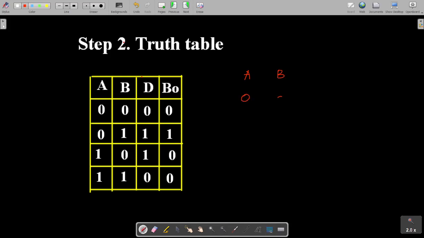Okay, so A and B are the inputs as we know. So it is 0 and 0. We are going to have only a single bit and we can form 4 combinations, right? 0 0 or 0 1, or you can have 1 0 or 1 1. 4 combinations are possible. But the thing is, it is the subtraction. Okay, subtraction in the sense we should find the difference between these two. So what's the difference between 0 and 0? No difference, right? So it is 0.